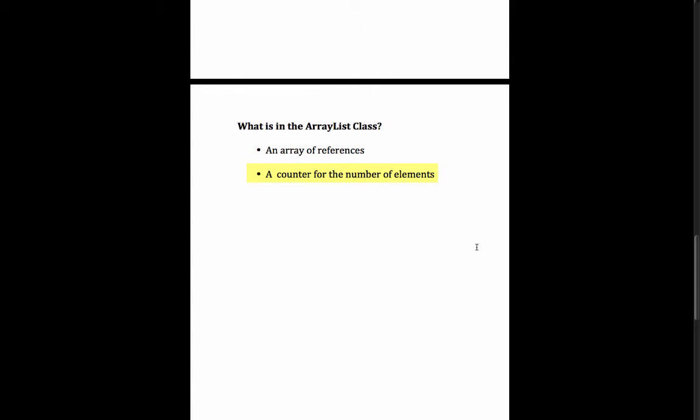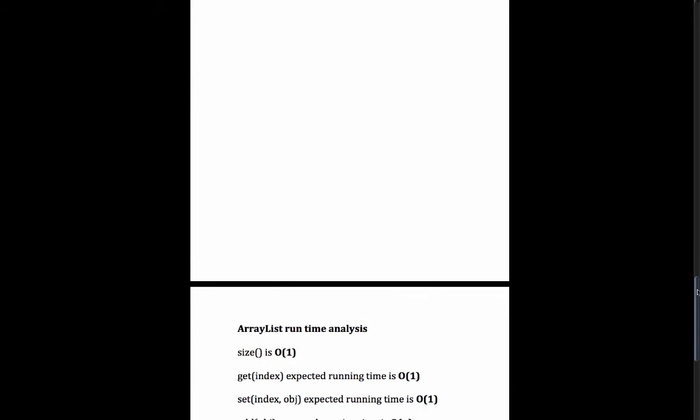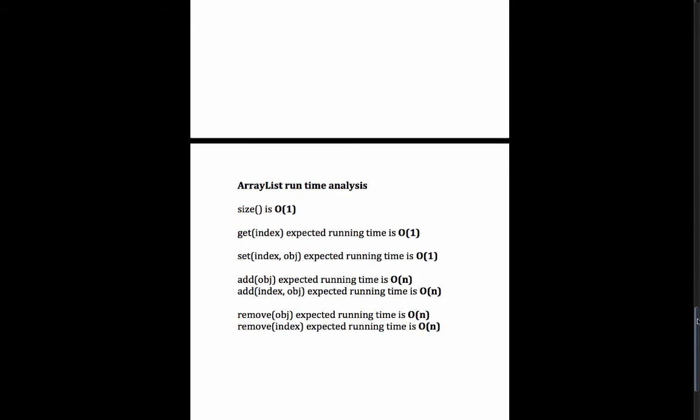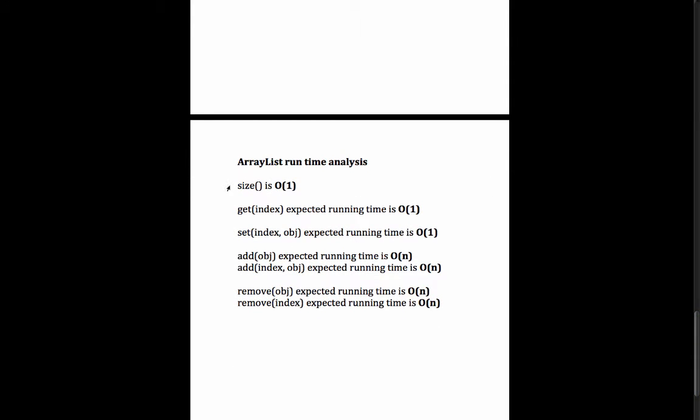Or if we're going to delete the last element, we could find exactly where it is. Or if we want to add at the end of the array, we know exactly where to add because there is, again, an integer value that keeps track at any given time of the number of elements in the array. To finish this video, let's do some runtime analysis of the major methods.